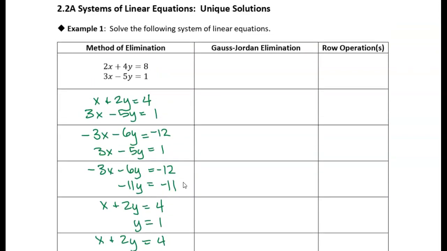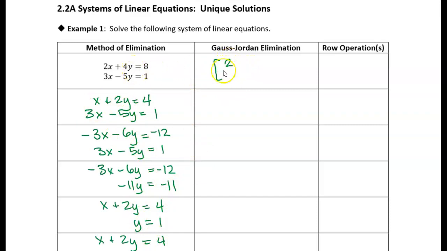All right, let's talk about Gauss-Jordan elimination. Now, Gauss-Jordan elimination uses something called an augmented matrix. So it's just really a shorthand way of writing this system of equations without having to carry along all these x's and y's and equal signs. Basically, what we're going to take is the coefficients from this system of equations and just worry about those, really, because if you look all the way down, we're just carrying around this x and this y and the equal signs. We don't need all that. We're going to strip this down and just deal with the coefficients.